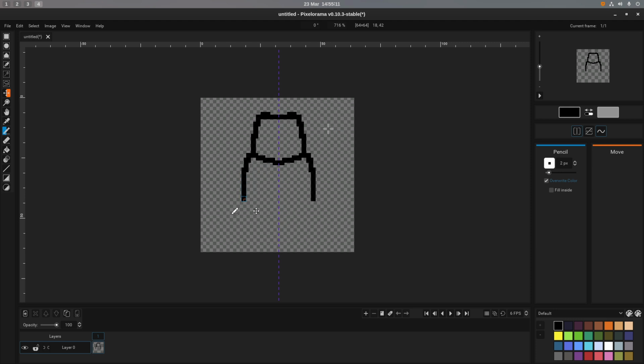I think I just don't want to extend it. I think I want to go with a very simplistic design for this. And I don't think that head shape that I made there really works. Maybe this would work. For now.